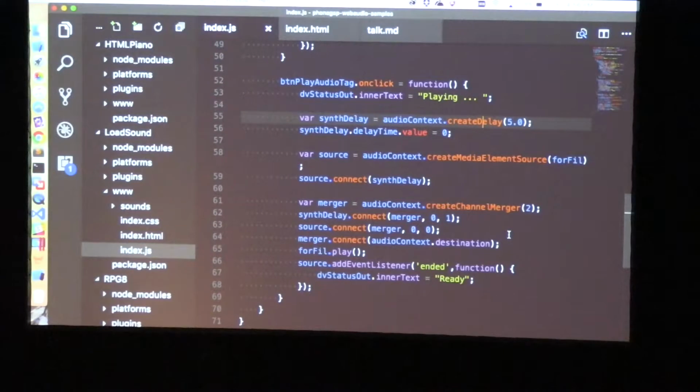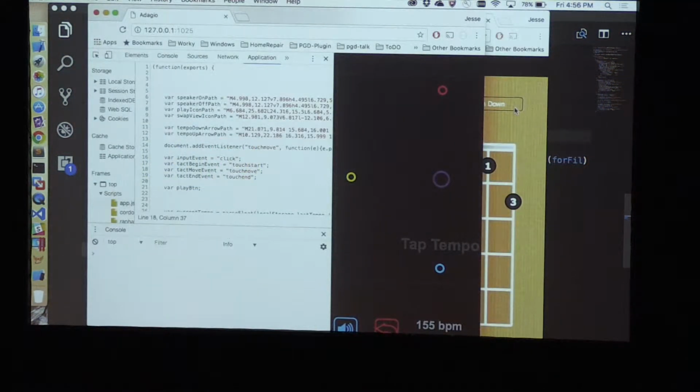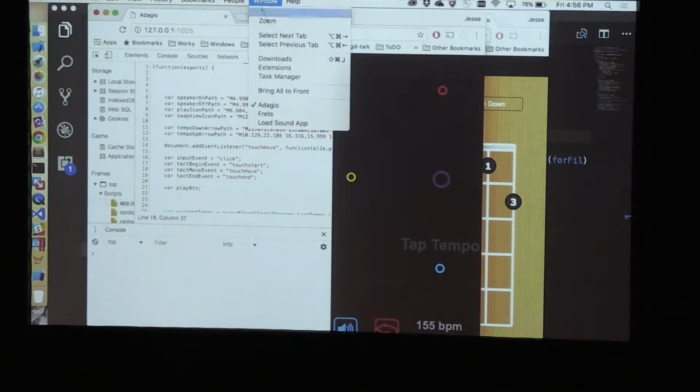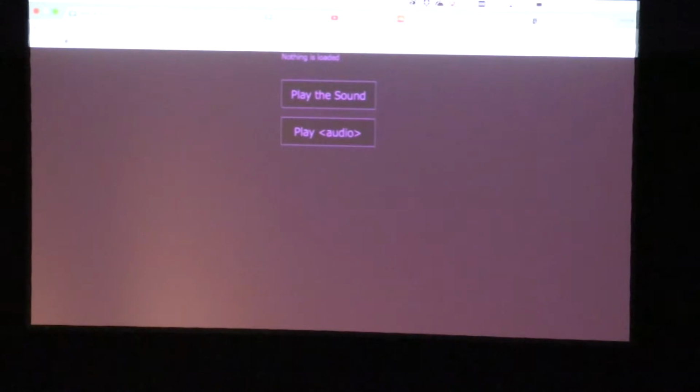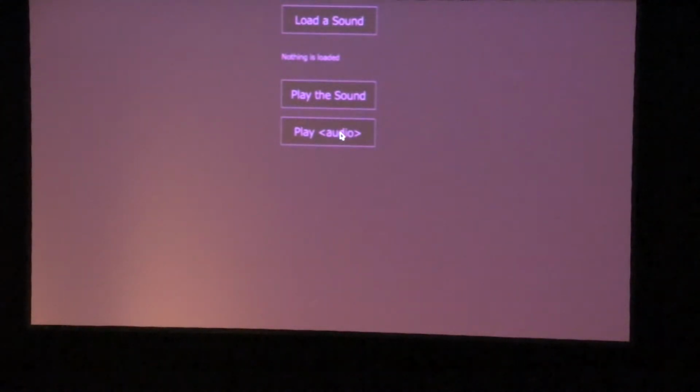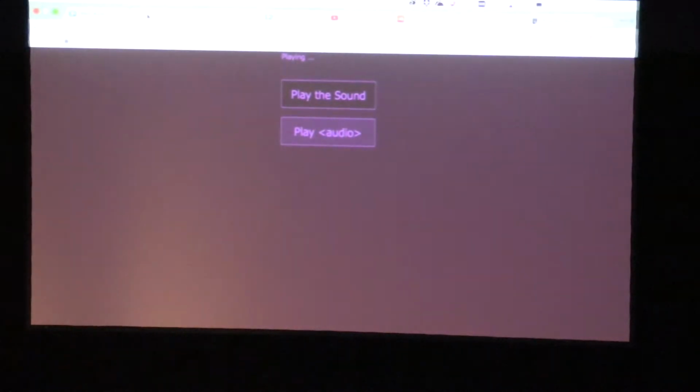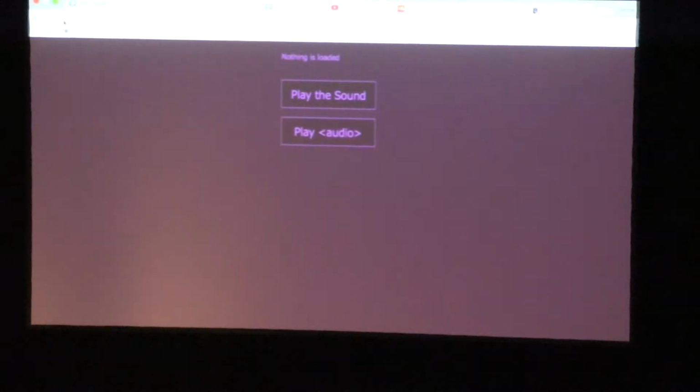So we essentially have 2 sources. One is delayed and one isn't. And I can set the delay time for this delay to be, say, 2 seconds, and if I just reload and play the audio, it'll be like twice as annoying because we're going to hear it split. So we're playing it twice at the same time, 2 seconds apart. Fun.